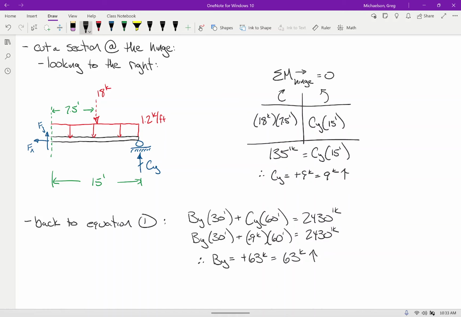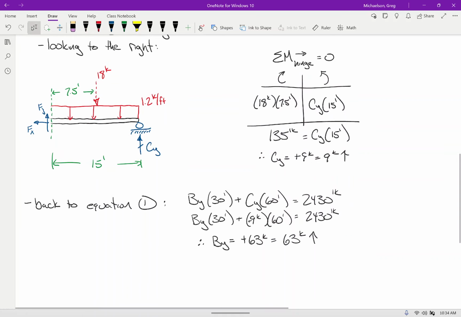So, one of the advantages of just assuming all of the reactions are upward is that when you get to scenarios like this, if the reactions are negative, for one, you know they're downward, but because all of the reactions are assumed upwards, just start plugging negative values in. Like, for example, what if we had done all this and we got CY was 9 kips acting downward? Instead of having to redo the equation, just plug in -9. You see what I mean? Because we've already accounted for that by just assuming they're all upwards. So that's one value there. All right.